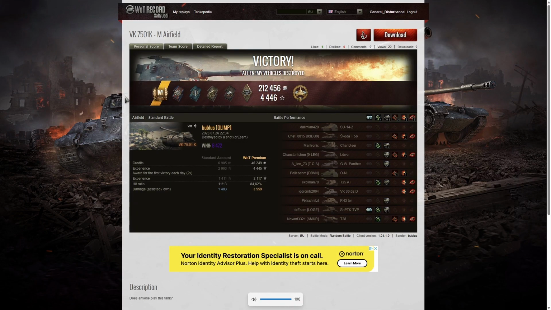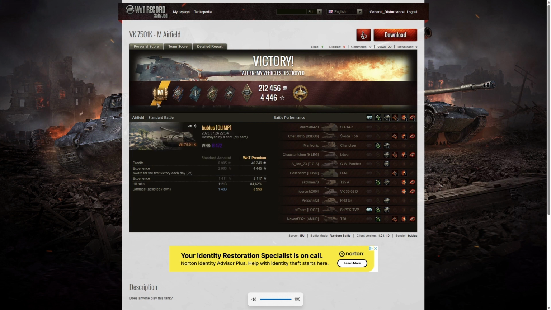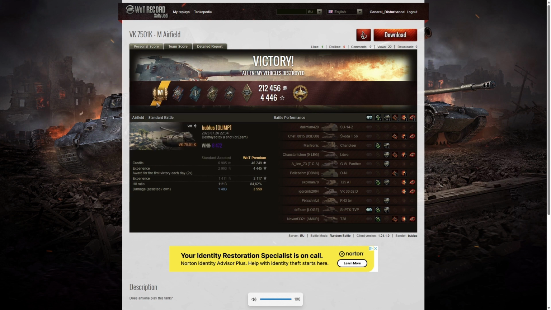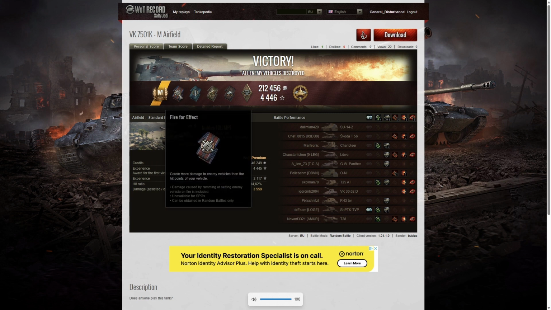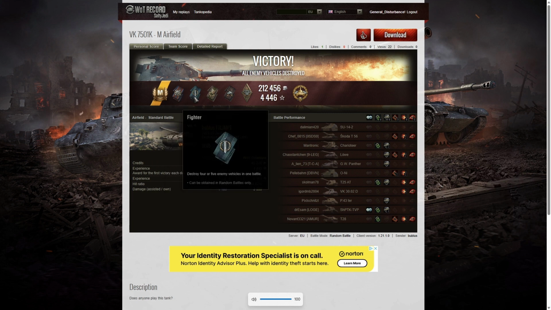Here's the end of battle results, and that was the first ace tanker for bublus in the VK7501K. Yes, you can tell it's the first one he's got, because it's got the scrolls underneath. You only get that the first time. You also got a fighter effect for doing more damage than the hit points of his own vehicle. You got a fighter badge for getting at least 4 kills. He actually got 5, 1/3 of the enemy team, just one short of getting a Top Gun.